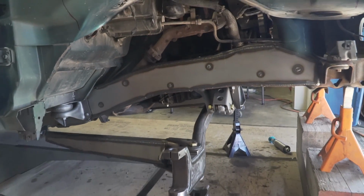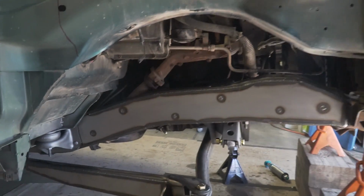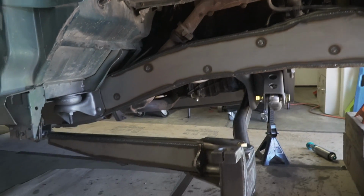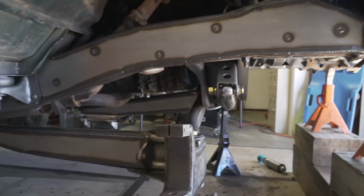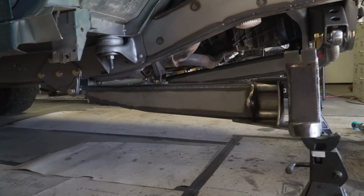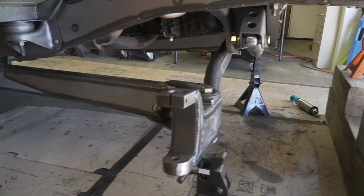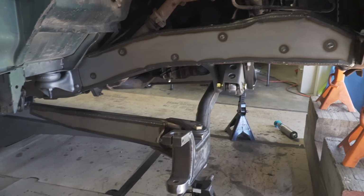So we did get all the stock stuff pulled off of this truck. We've gotten everything stripped off the frame rails, the frame rail plated back up. All the stock bracketry was cut off the frame, and then the new beam mounts and radius arm mounts were added. The trans crossmember was made and painted. That's in for final. The beams and radius arms were plated in and then bolted up, and now we're ready to start making the shock mounts.